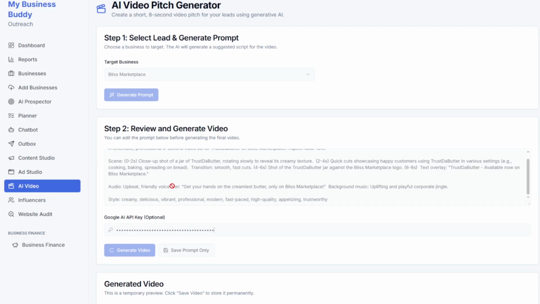And then the whole point of it is creating a video that basically helps create the synergy between you and the company. And eventually I'm going to have a feature to where you can add 2 images and it'll use those images in the video. So right now it's creating the video.